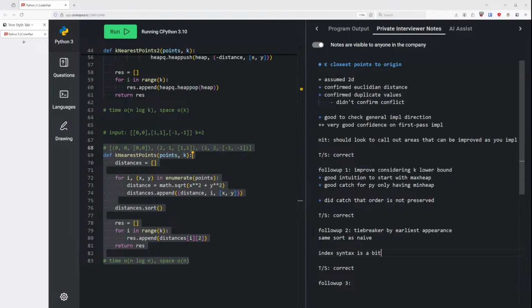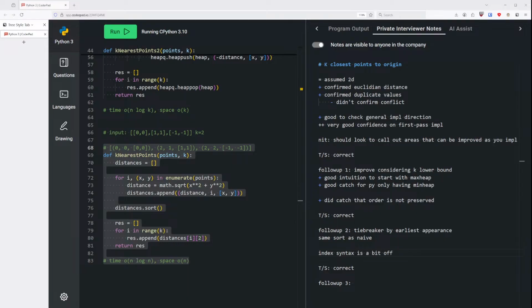So maybe we could add the index to the heap solution as well? Oh, actually, why not? I don't know, you're the interviewee. You tell me what's doable, what's not.